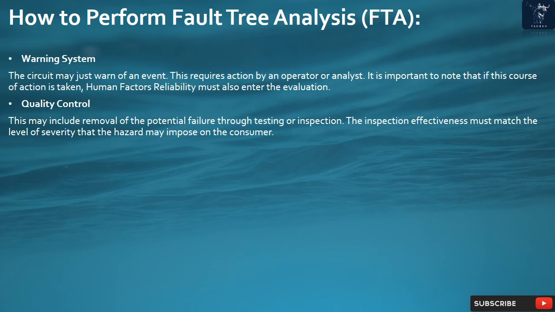It is important to note that if this course of action is taken, human factors reliability must also enter the evaluation. Quality control. This may include removal of the potential failure through testing or inspection. The inspection effectiveness must match the level of severity that the hazard may impose on the consumer.